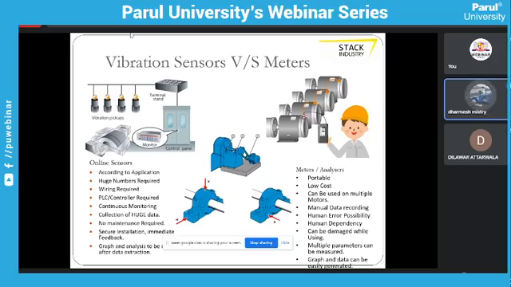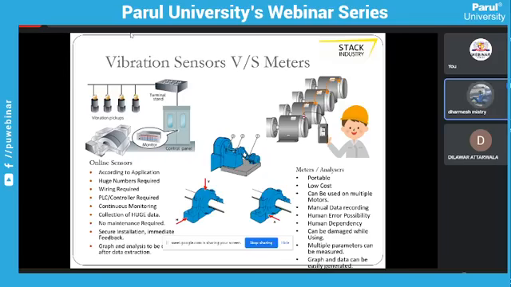For example, they have 20 different motors. They will put the sensors, press the measure button on the device, and measure exactly what the VRMS or FFT analysis of the motor is. Here you have to maintain a lot of data for further analysis. But in an online system, each and every data is available in the PLC. You can download it to your PC and check it in Excel, and you can do everything.